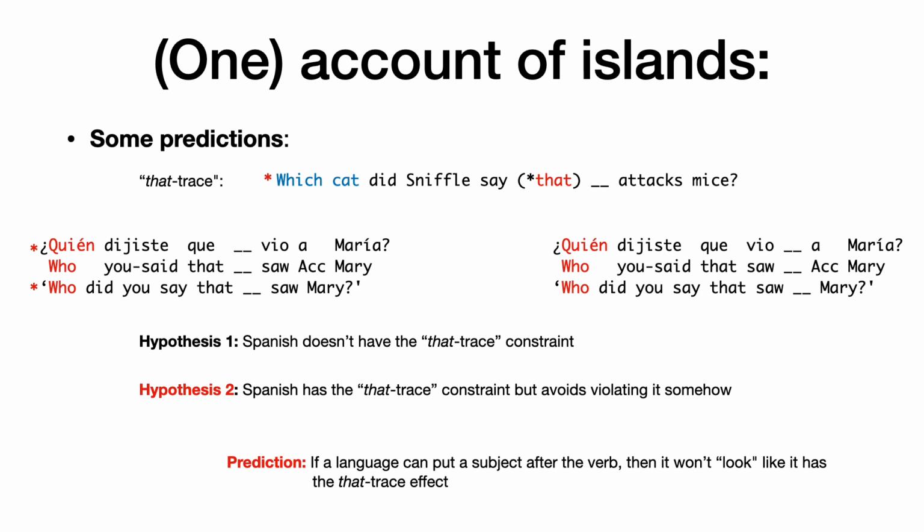This makes a prediction that there shouldn't be a language where you can put subjects wherever you want, but also the sentence that I'm talking about here, where you extract the subject and also have a complementizer, sounds bad, right? Because I just told you that if you have mobility in where you place the subject, then you should always have the capacity to assign a representation to that sentence that doesn't violate that trace constraint. Therefore, the prediction is languages where subjects are mobile should not give you that trace violations on the surface.